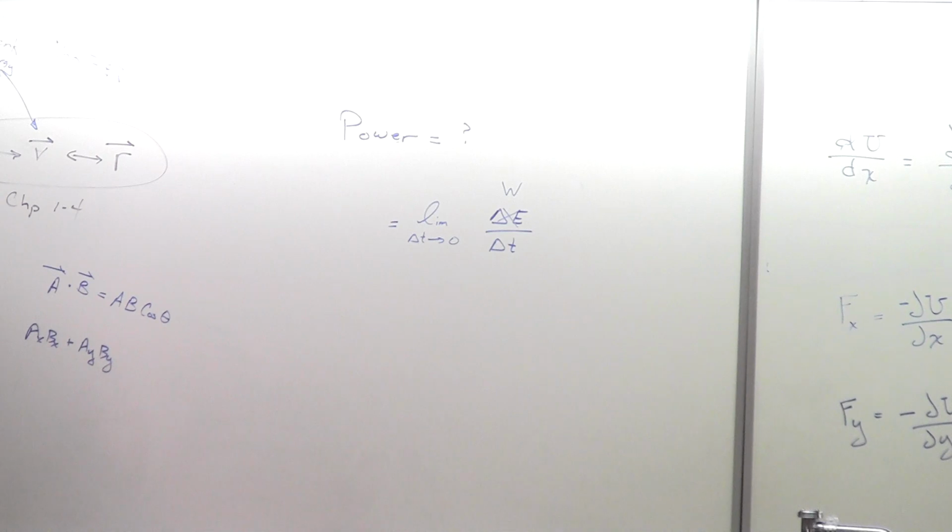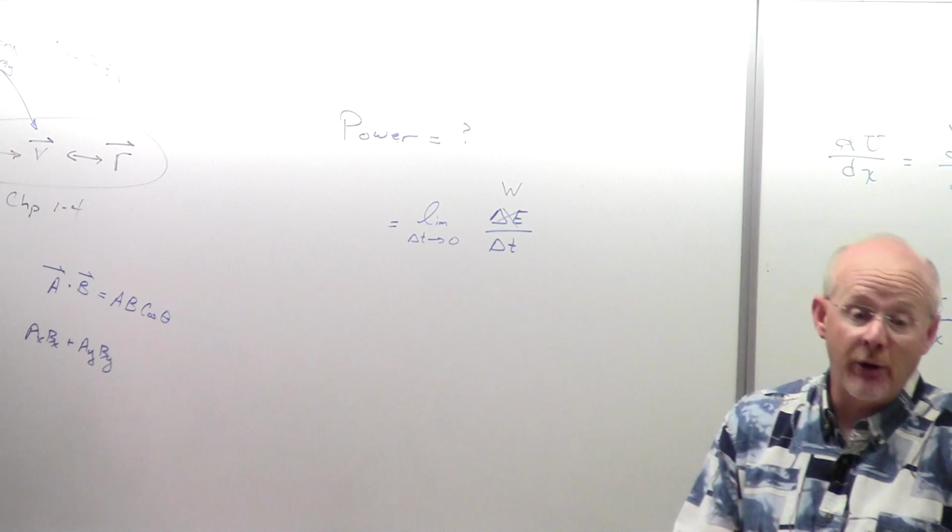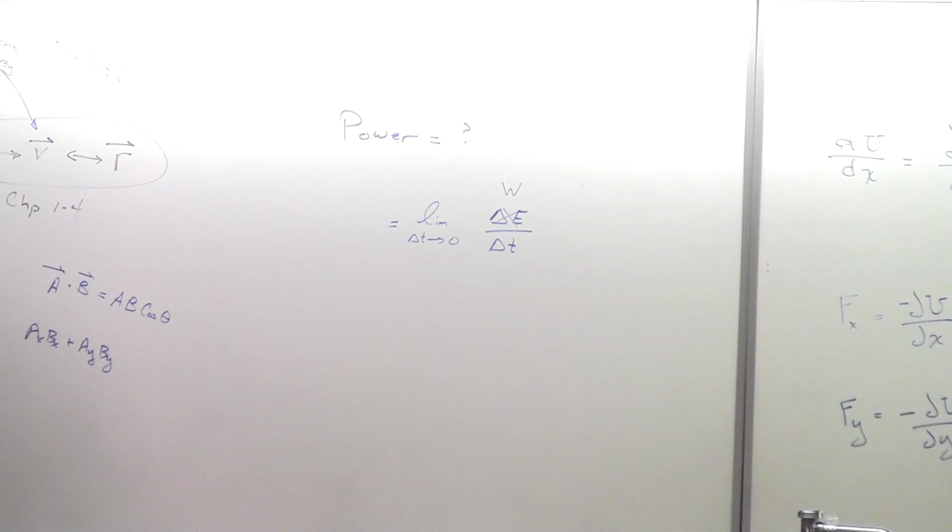And so if it's positive work, the object may be going faster and faster and faster. And so if this is a rocket and we go to launch it, how much power is in that rocket? That is telling us the rate at which it is gaining energy, which of course would be connected to the rate at which it is gaining speed, which of course is connected to the acceleration.